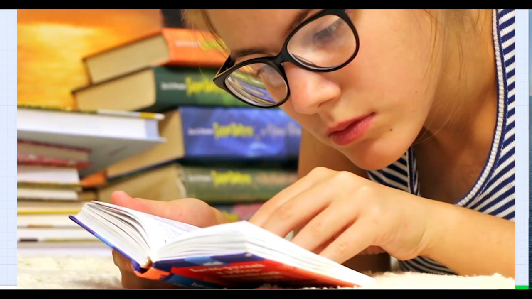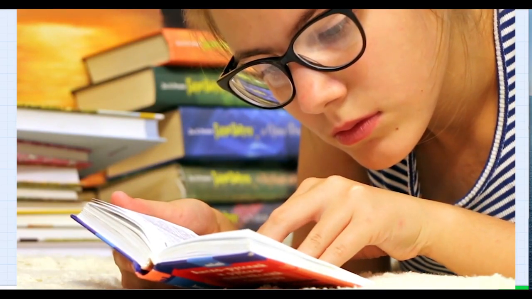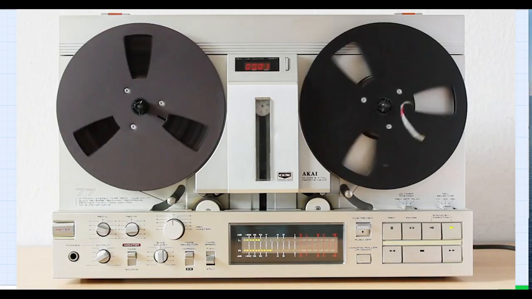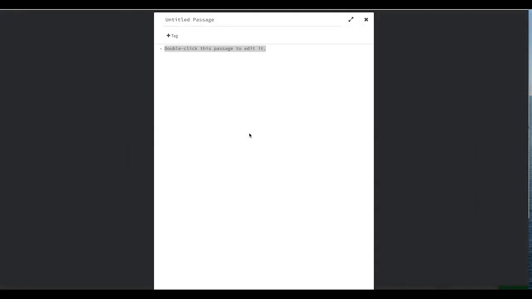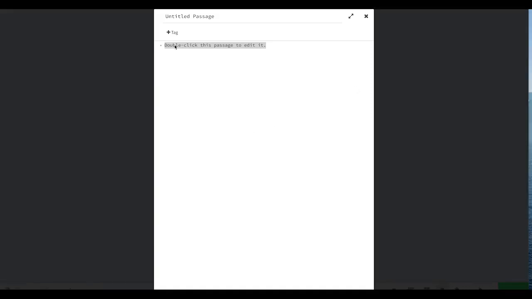When we're writing books, we have pages, and in film and TV we have shots. But when we're creating Twines, we have passages, which are basically web pages. To create a Twine, we string passages together through links like a website. And the passages are where we write our content. As you can see, when we created our Twine, it generated with a single passage entitled Untitled Passage. Let's double-click on this. We are now in the passage editor. This is where the magic happens. All of our writing and all of our markup will be written in the passage editor.